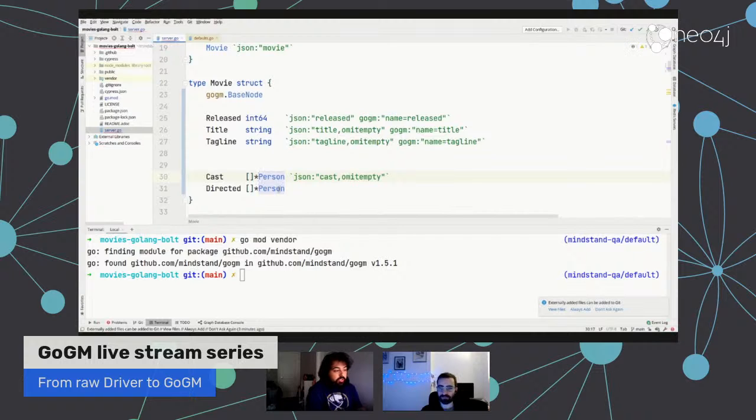So whenever we're doing a relationship in GoGM, you have to define it as either a pointer to the other node you want to reference, or you define it as a slice of pointers. The reason for this is if you define it as an array of references or just a reference, if there's no relationship, it'll try to create an empty struct, and then GoGM will try to save an empty struct, which just creates tons of ghost nodes in the database. So GoGM intentionally checks to see if they're defined as pointers to avoid that from happening. So it won't let you do that. It'll yell at you if you try to do that.